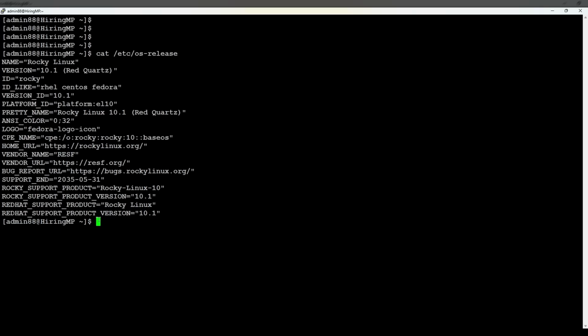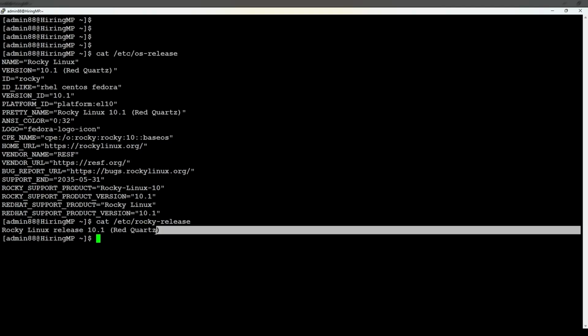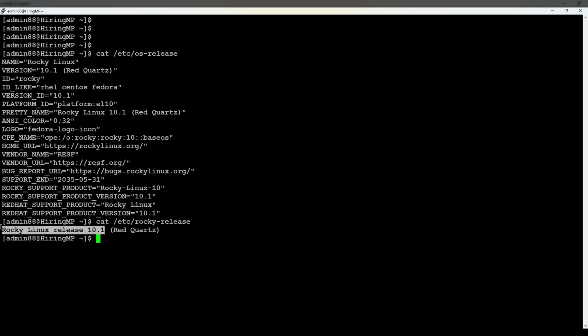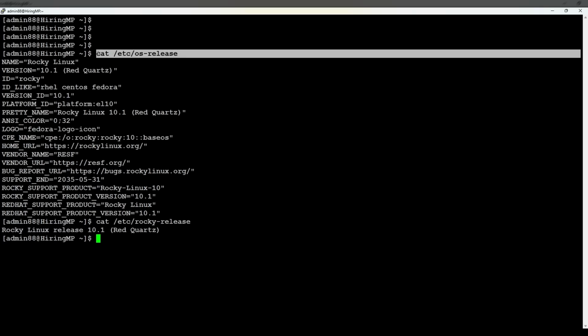And seeing that we are on the Rocky Linux distro, we can actually cat, because even Rocky has its own release file, and we can see that here. The reason we don't want to talk about this is because this information we can find already in this powerful os-release file.